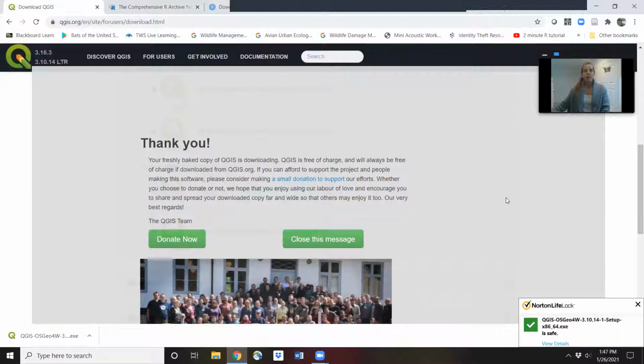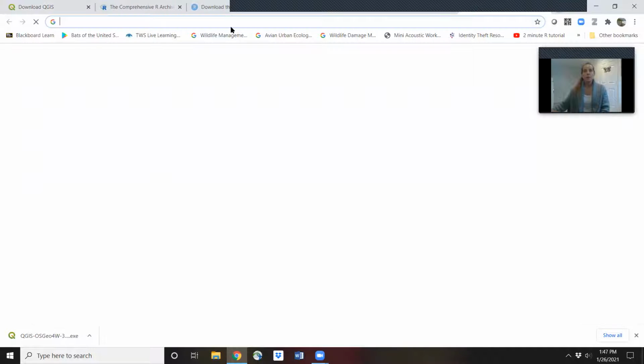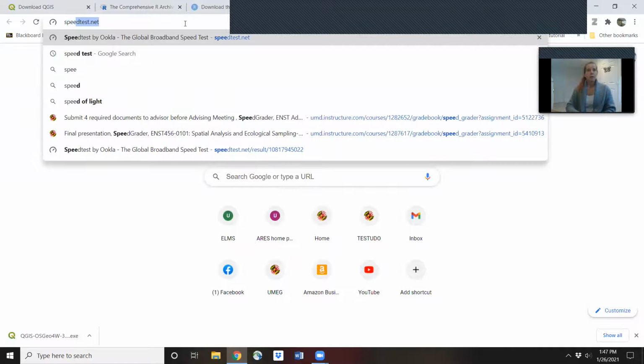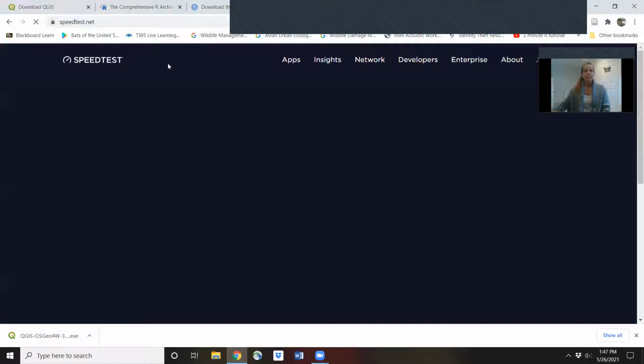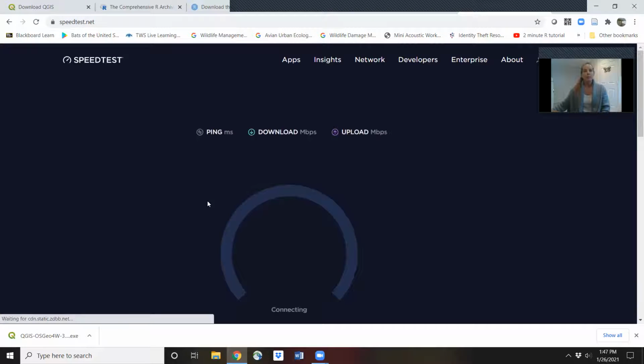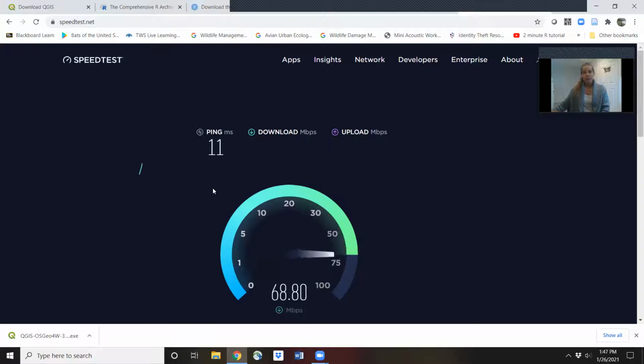The next part I wanted you to do is get used to testing your internet connection speed. And to do this, you'll type in speedtest.net, and then you'll hit go. And you'll wait a little bit less than a minute for this to run, and it's going to report back to you your upload and download speeds, which are constantly changing. But for this class, you do want to have high-speed internet, and the FCC defines high-speed internet as 25 megabit per second or greater. And sometimes it's going to dip down.